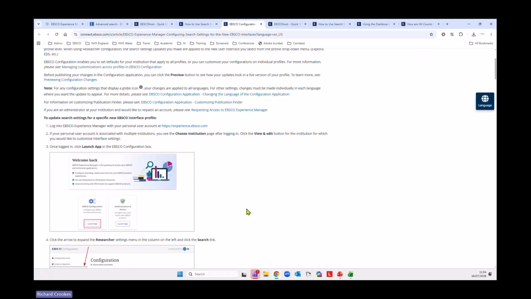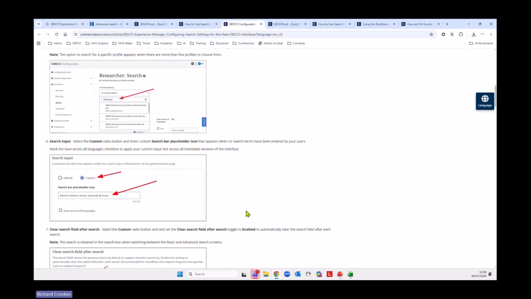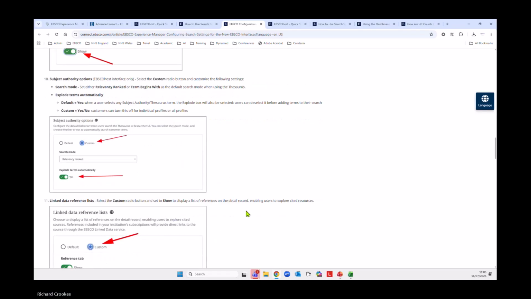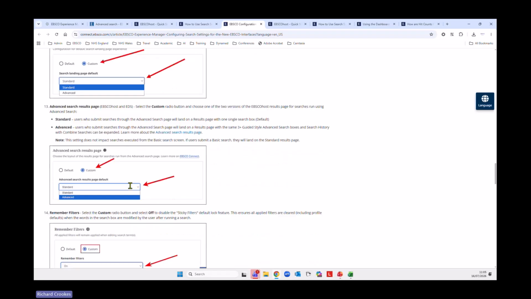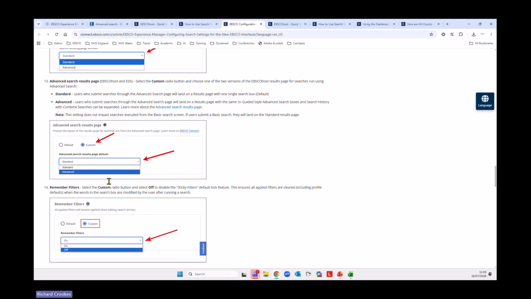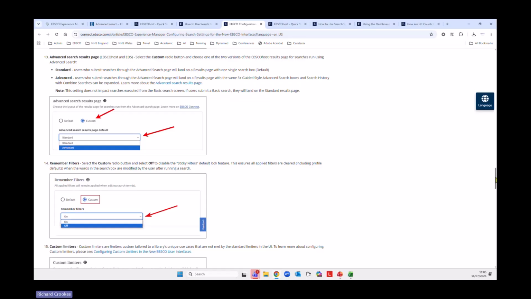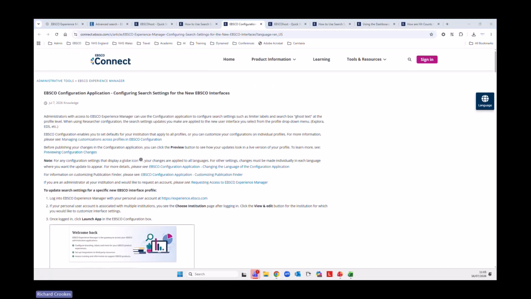And then if we scroll down here, I'll skip some of these. Yeah, so this is where you have the default landing page. So this is EBSCO Experience Manager. Again, if you've not seen it before, I recommend attending one of our training sessions. You have the default landing page, which must be selected as advanced if you want to see the search history. And then the second area in the same page within EBSCO Experience Manager, it must also be this as well. I will also put this in the Teams chat for you to refer to. It's just an additional item. So I just put a link to that document in relation to EBSCO Experience Manager.